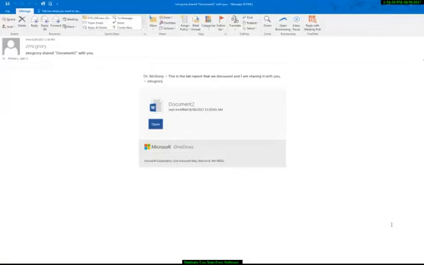So the system sent an email saying, hey, this document has been shared with you. Whenever you do share a document with somebody else, you also get a copy of the email. So this is a nice verification to you that it actually was shared. I don't need to open this shared document, because how can I share something with myself?